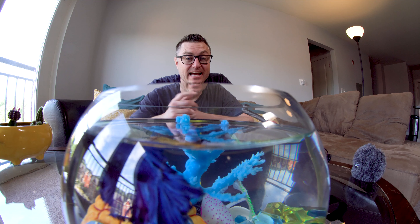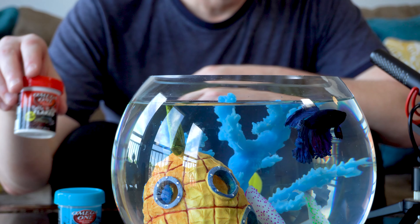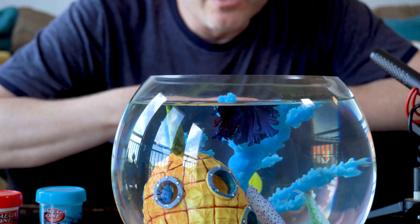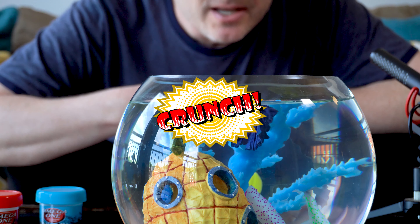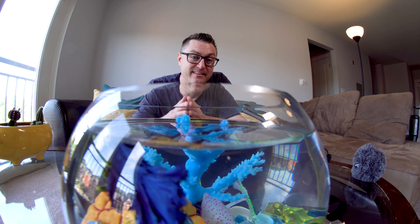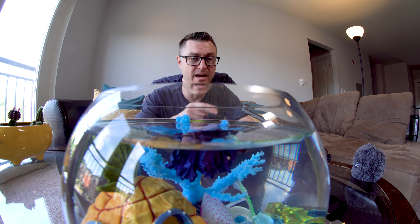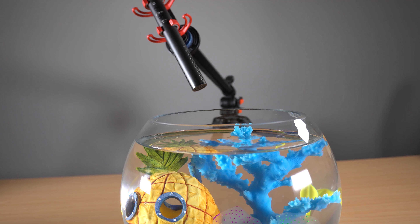This is Dumbledore. Every morning I wake up to a very hungry fish. About a month and a half ago, we swapped from flakes and went with these pellets. He's a fish who knows what he likes. And every time I hear him take a bite of one of these pellets, I can't help but notice an audible crunch when he's actually chewing on the pellet. There's no question in my mind that this is the most ridiculous use of this microphone I can think of, and yet so intriguing. Curiosity's gotten the best of me, and I really want to know — can this mic pick up that nearly inaudible sound of Dumbledore eating his food?